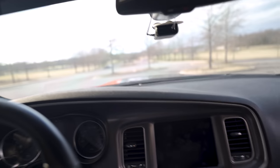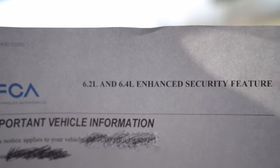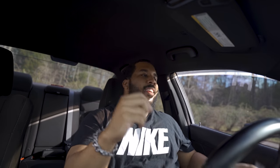We're somewhere safe and sound here at Mallet Creek Park — open space, nobody's going to bother us. This is what the letter looks like; I'm sure a lot of you guys have already received it and wondered what it is. It covers 6.2 liter and 6.4 liter enhanced security features, specifically for the Scat Packs and Hellcats. Let me go ahead and read it from top to bottom.